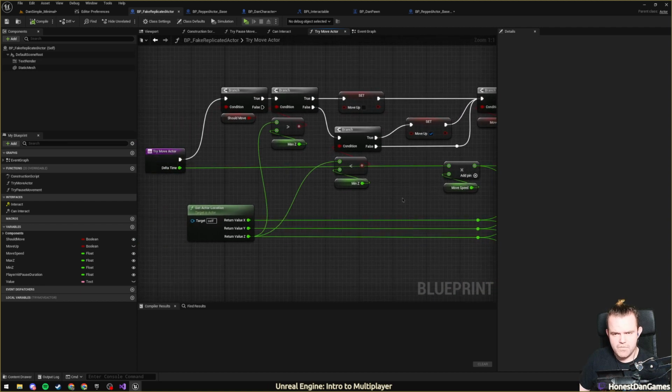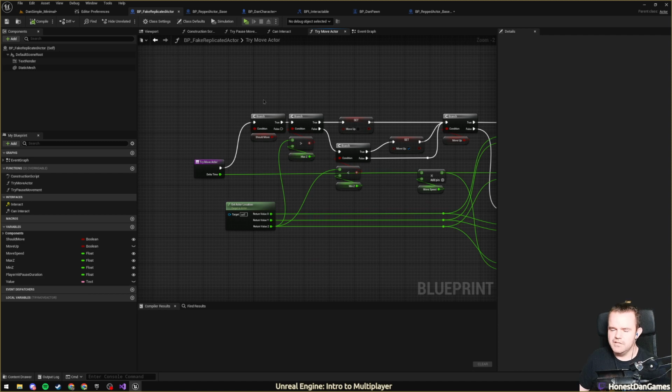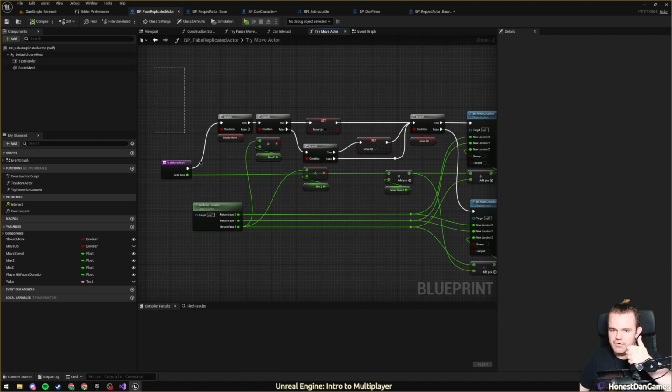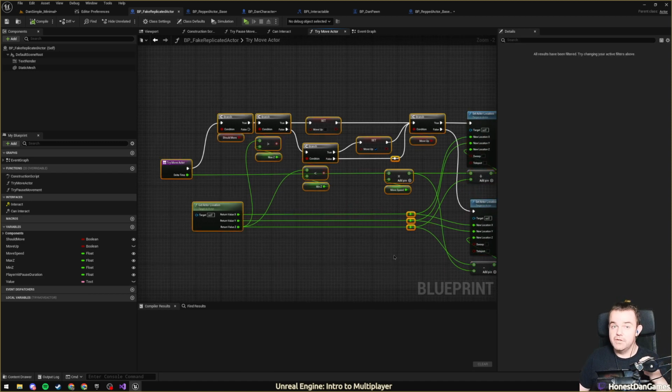Okay, so that means that the actor on the server is running this code on tick, but also the actor on client 1 is running this code, and the actor on client 2 is running this code as well. So this code is running on server, client 1, client 2. There's nothing here to say, hey, this is a replicated actor. The actor should be controlled by the server authoritatively, and so we don't actually need the client to move it. We're going to let the server tell the client that it's moved instead.